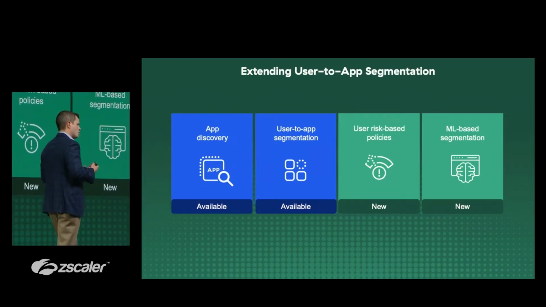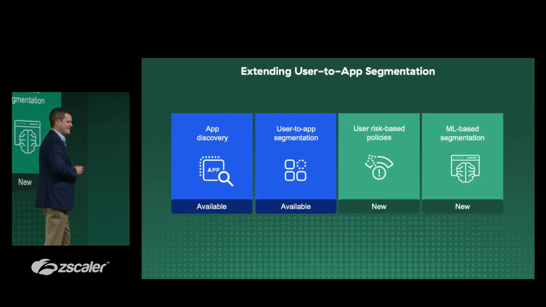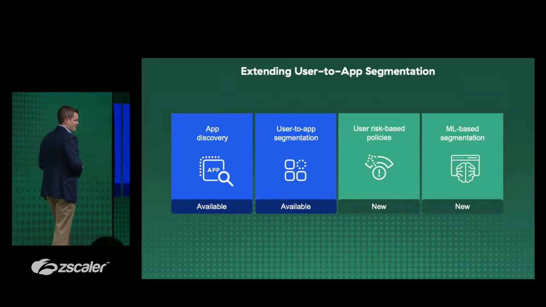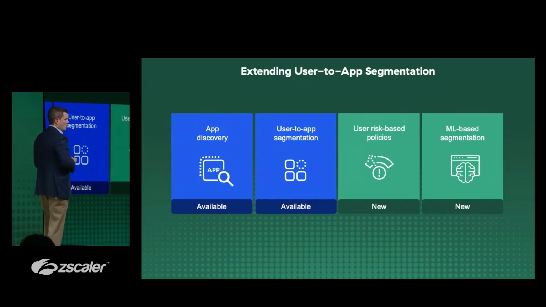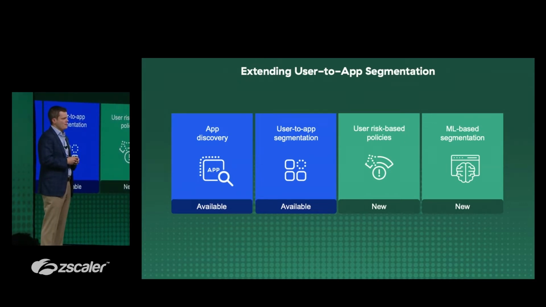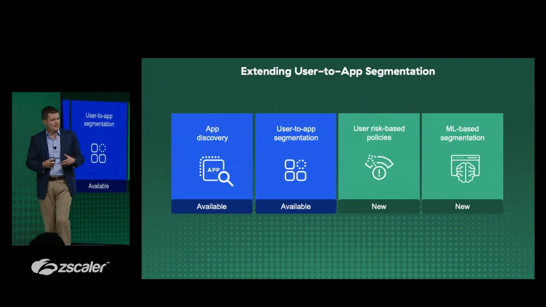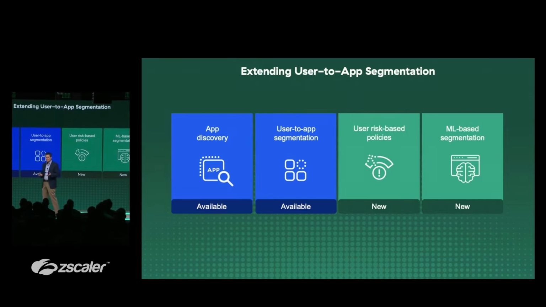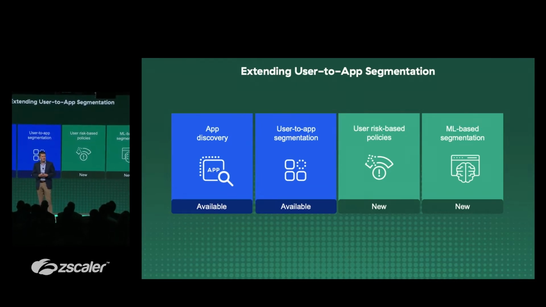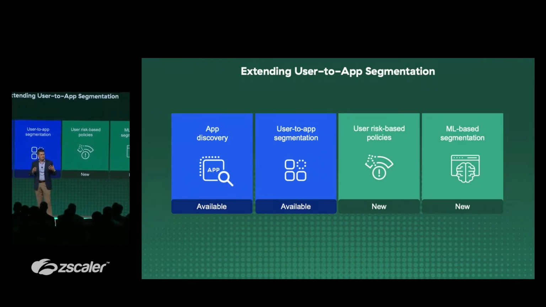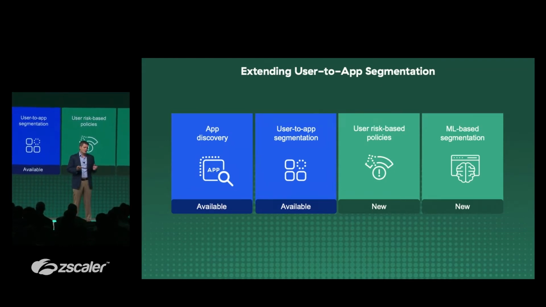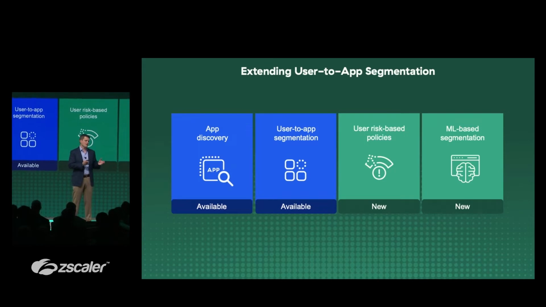But then the real work starts. Segmentation. Segmentation is a 4-letter word that's lasted for well over 2 decades inside of security. Every user starts with ZPA by going to what we refer to as discovery mode. They need to understand the applications they have, and how their users are accessing them. Then they start writing their first user-to-application segmentation policies using a bunch of policy contexts that help shrink the attack surface out of the gate. But there's a long tail of things that need to be addressed.